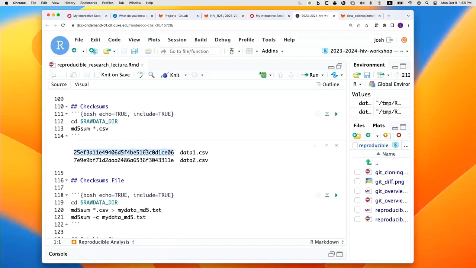So this is the fingerprint, or the cryptographic hash, for the data1.csv file, and here's the fingerprint for the data2.csv file. And it doesn't matter what the file is named. If I had three files that had exactly the same content as the data1.csv file, it doesn't matter what they're named, you'd get the same output here, except of course the file name would be printed after it, like Josh's file.csv. But that cryptographic hash function will give you a unique output for a given input. And any change to that file at all, like if you change a space, you will get a different output. So this is an awesome tool.